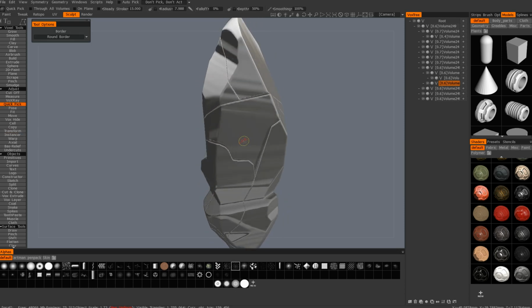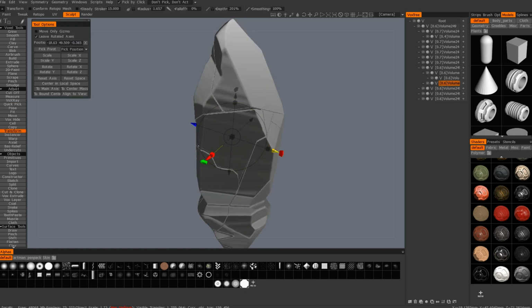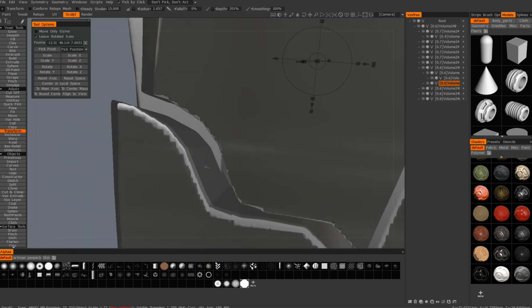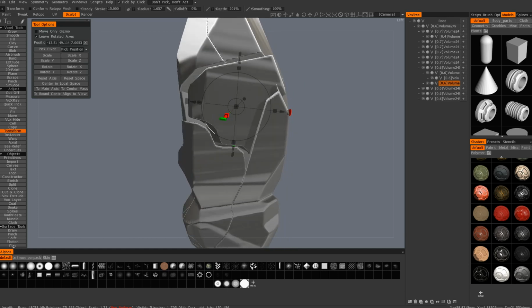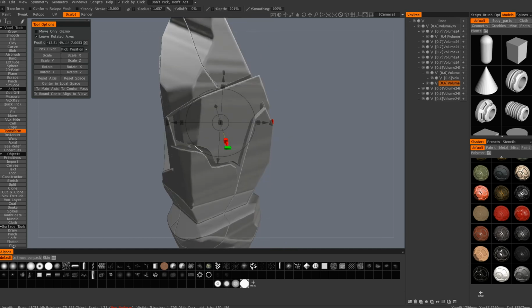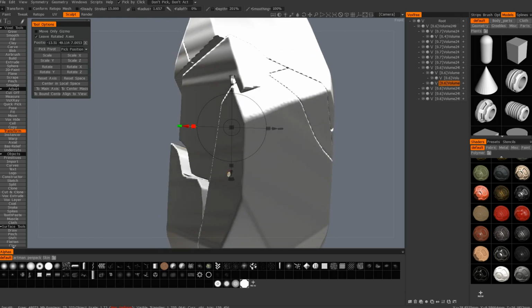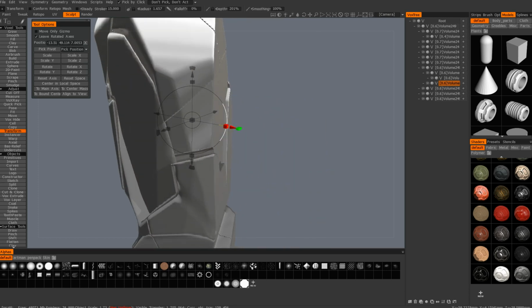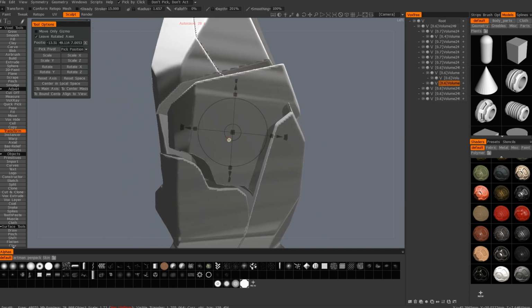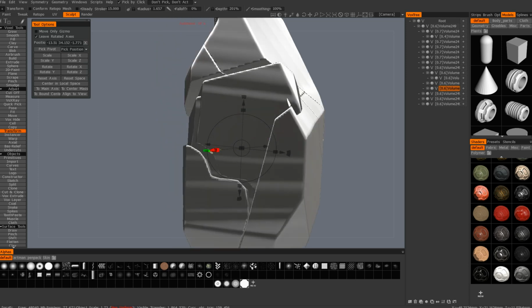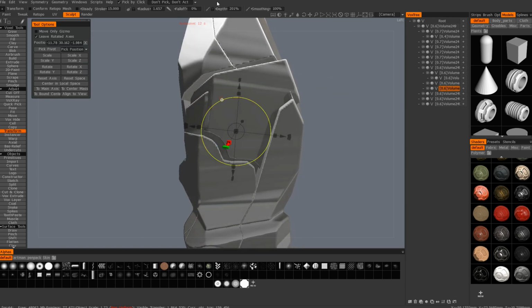So the thing to be a bit cautious about is having really deep cracks. The problem with that is, if you do a low poly, it becomes a real problem to bake that stuff. But it's also so cool that I'd rather make a really deep crack and then duplicate the layer, Shift D my hotkey, and just put it in to fill it in a little bit, so you still have that crack, but maybe not that deep for the baking purposes.